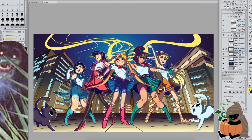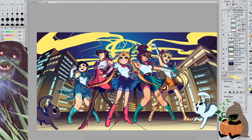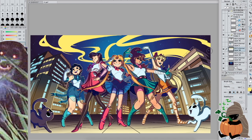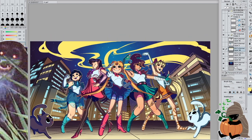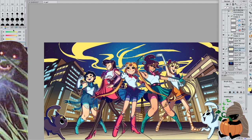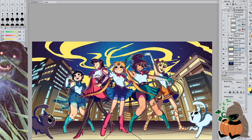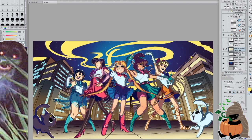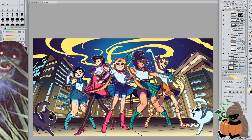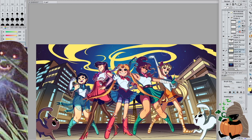Oh, there I go, trying to do the clouds as well. But, oh boy, what was I talking about? Oh, I forgot. I'll remember in a second. Anyway, doing the clouds. I have this thing about doing really nice swirly shapes, and I thought it would look cool if I managed to do that with the clouds on this. I did want them to fill in most of the sky, and I was struggling to get them to behave because everything in this is very symmetrical. And I didn't want the clouds to be, but it was making it look off.